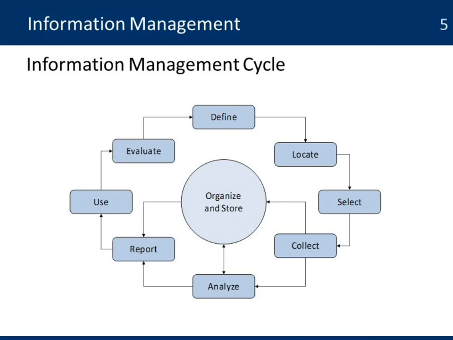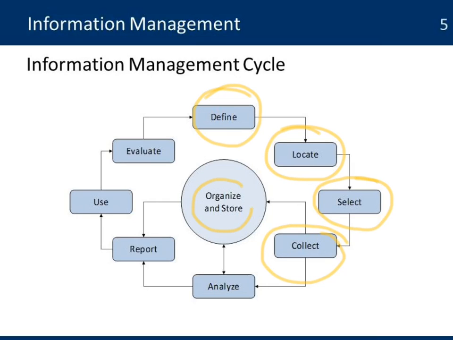Here's the information management cycle. Every project is going to be collecting a lot of information. Development projects usually collect a lot of information from beneficiaries, so they help you drive the decisions you need to make, especially when you're looking at the indicators. So there is a step of defining the requirements of information, then locating where the information is. Out of that, then selecting the right information that you need to make those decisions. Then collecting the information, and organizing and storing it in a place where it can be easily retrieved.